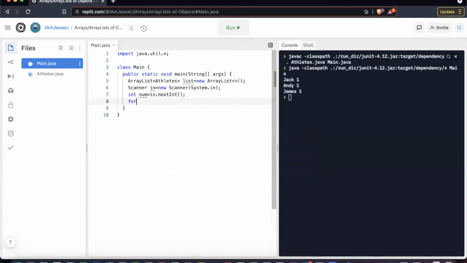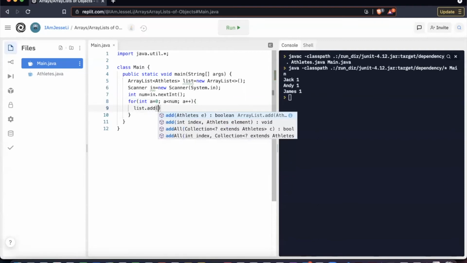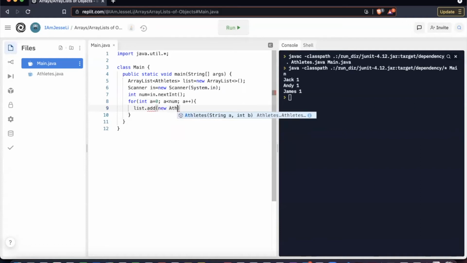And then let's use a for loop. So this for loop will run num times, and then each time we want to add something to the list. So we will add a new athlete, and then we will let the user decide what the name and the number is.